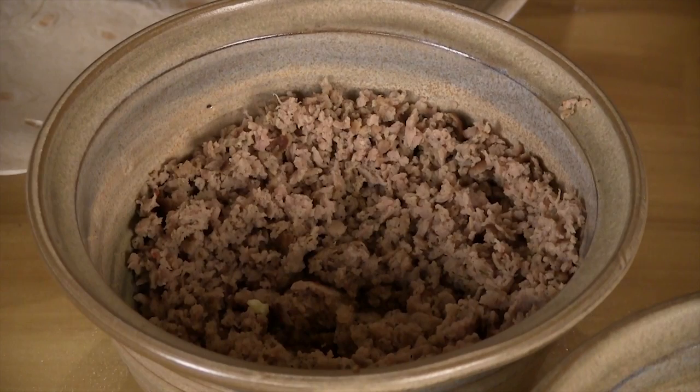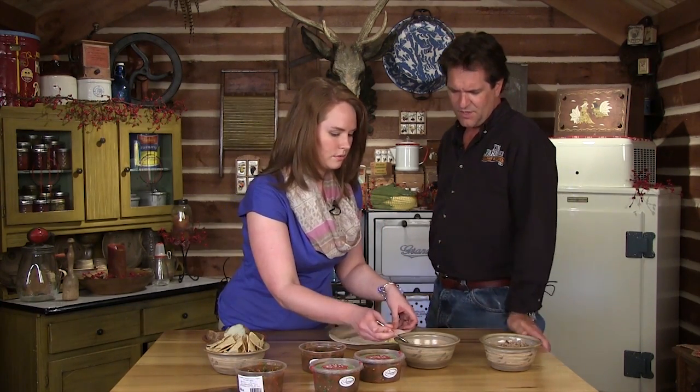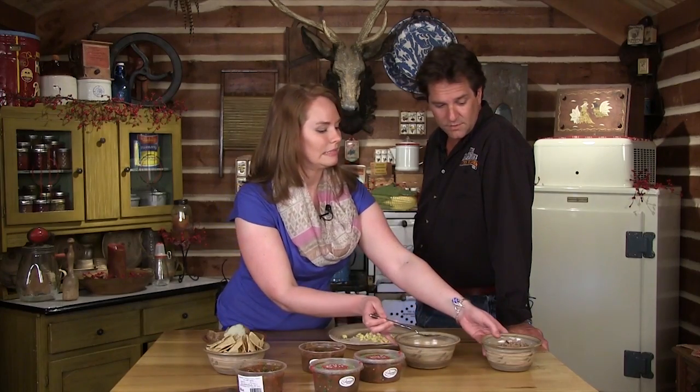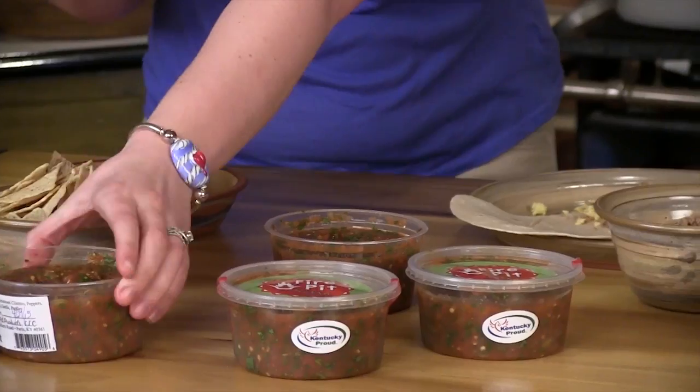My mom eats it for breakfast with her eggs and sausage on a tortilla roll-up — on an omelet. Dad likes it on hamburgers and pork chops. It's good on everything. My grandfather used to put stuff like that on ice cream. Let's make something a little prettier — this is an egg and ground turkey sausage tortilla roll-up. When I'm really starving and on the road, sometimes you stop at your little favorite fast food joint. I'm going to have a breakfast burrito, but I'm not crazy about that salsa. Do you want hot or mild? I want hot — for breakfast. That's just the way to start the day.